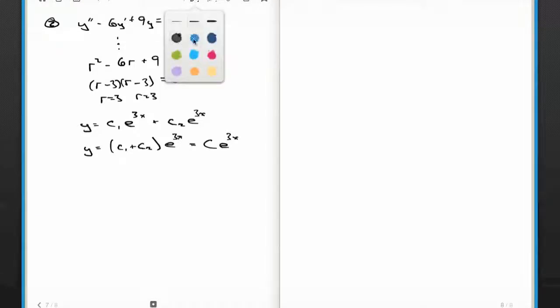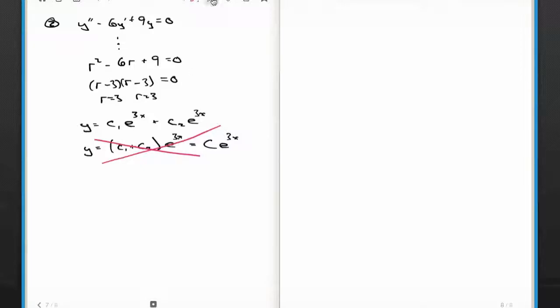Okay, that turns out is wrong. If they're second order, we need to have two constants to play with to fit our initial conditions. And we don't talk about that much, but maybe I'll touch on that briefly in class. We need basically two knobs to turn. Right? We need to adjust this equation to fit our initial conditions, right? Like we did in the first order equations. We need two of them.